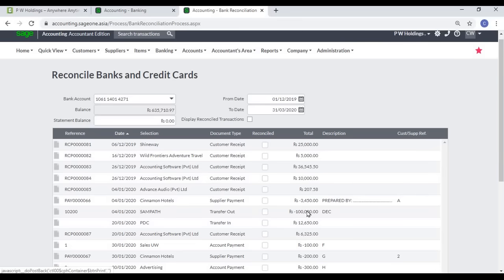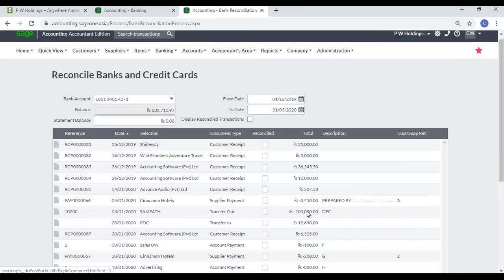The reconciliation process also helps you know the value of the checks that are not yet in your bank statement, so that you can plan your cash flow. For example, you may have cash in the bank, but unless you know the value of checks that suppliers have not yet deposited, you do not know whether there are sufficient funds in the bank. If your reconciliation is up to date, you can view these undeposited checks.